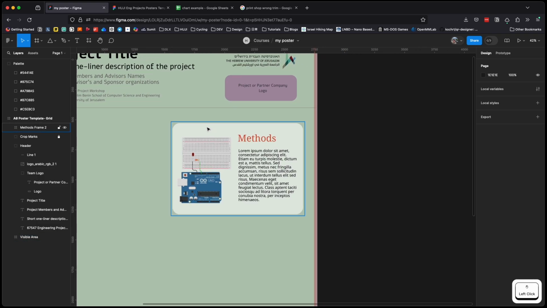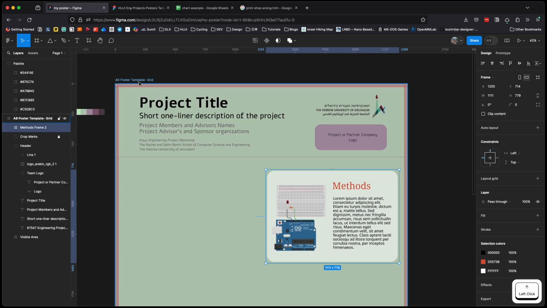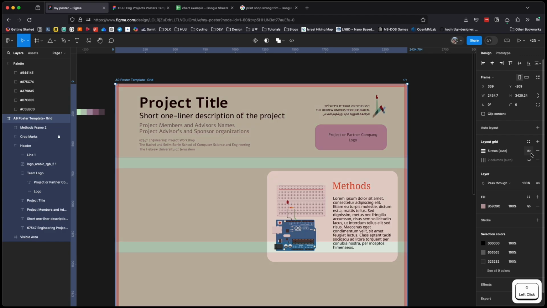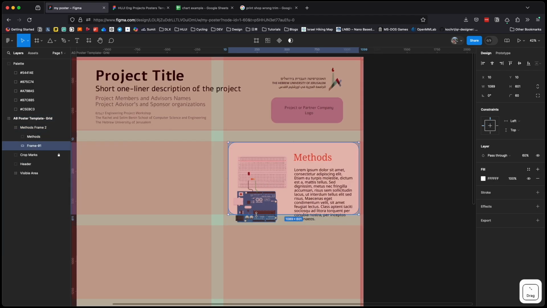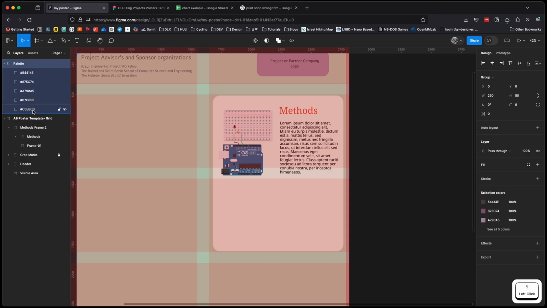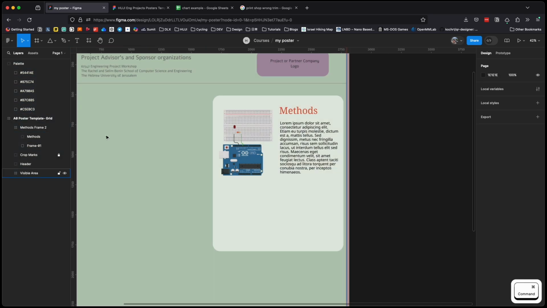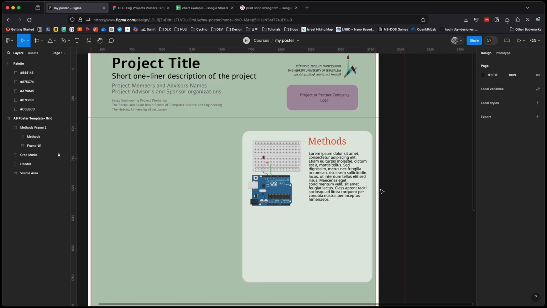And I copied the methods frame. Okay, so the methods frame, to position it properly, it's a good idea to use the grid. So I can turn my grid on. So I can change the size to fit in my grid. Let's say I want to give more real estate to my methods, so I can make it bigger and move it a little bit to the right to fit in my grid. And then let's hide the grid again to focus on our methods.